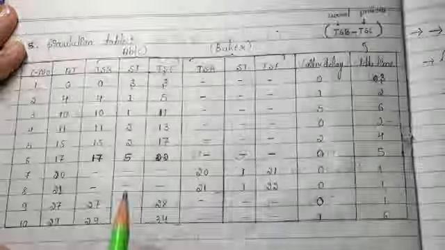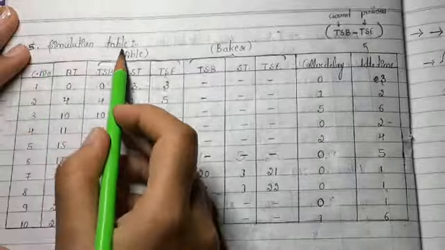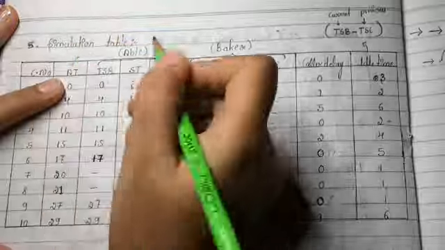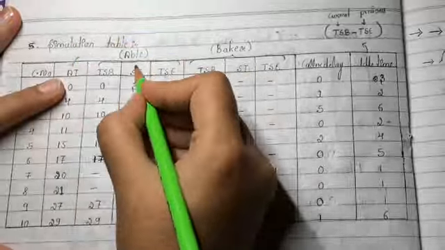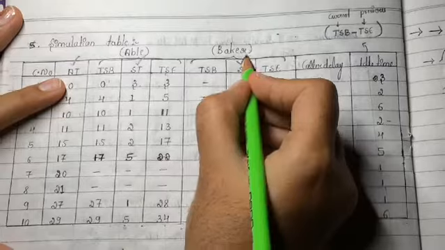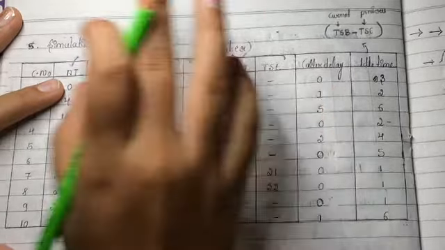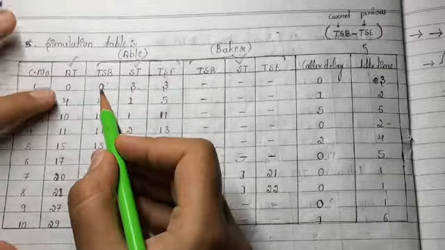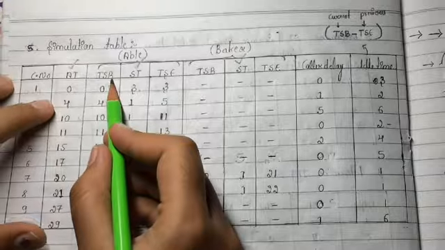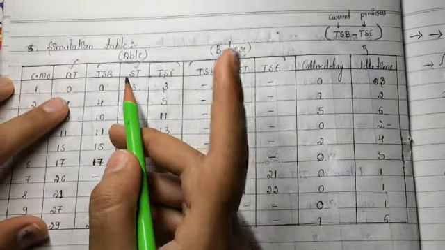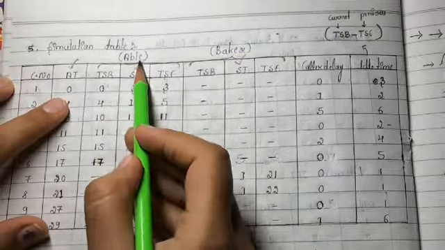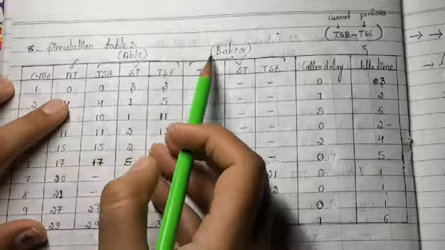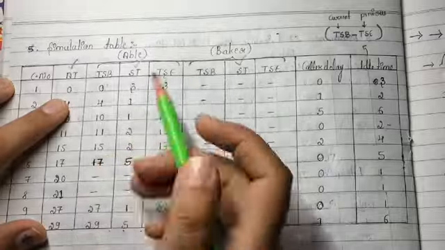Okay, now the 5th step, that is the simulation table. The arrival time we calculated in the previous steps, and service time for Able and service time for Baker also we calculated in the previous steps. Okay, now time service begin. Okay, first remember that Able is faster and the priority for Able is higher than the priority of Baker.